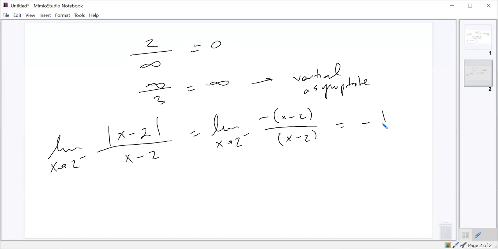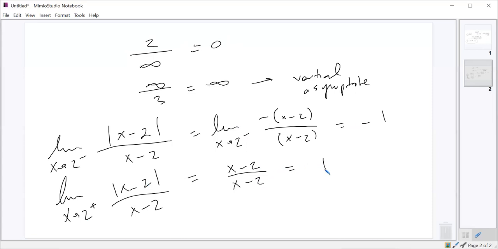So this is a really common one that they like to throw in the multiple choice. They might also do it with the limit as x approaches 2 from the right of the same type of function, in which case, if I'm approaching 2 from the right, the thing inside the absolute value is positive. So we've just got x minus 2 over x minus 2, which just gives us 1. So be careful with those. And sometimes they'll even just do it with the two-sided limit, right? The limit as x approaches 2 of the absolute value of x minus 2 over x minus 2. We should know that one doesn't exist because the left and the right hand limits aren't the same.